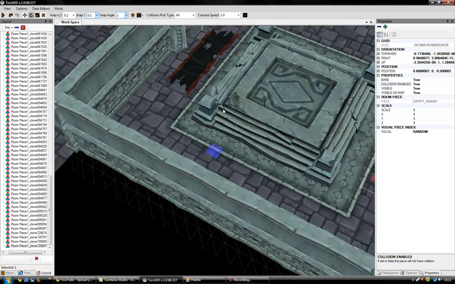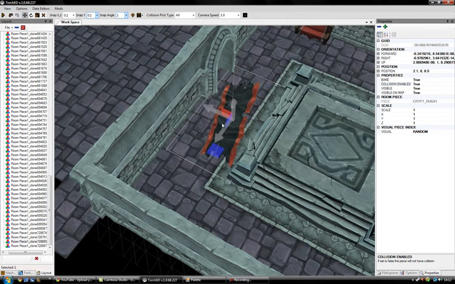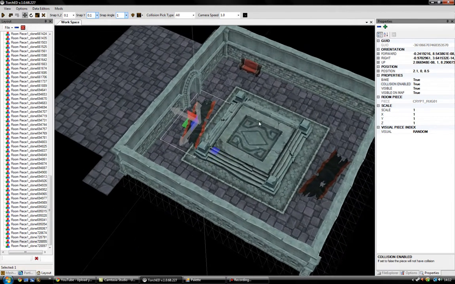Because not everything has to be straight and curved, so... Oops, wrong one again. I really do need to get used to that. There we go. Not everything has to be perfectly symmetrical or anything like that, so let's keep that like that.